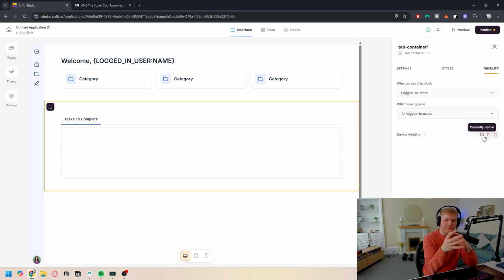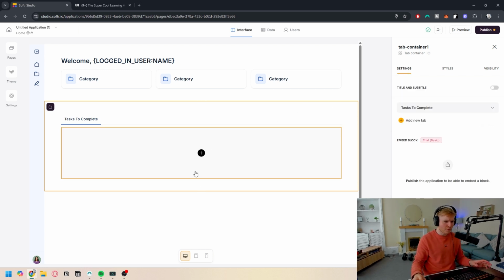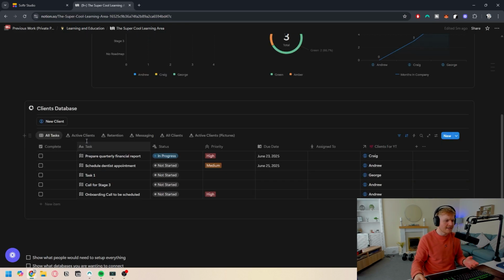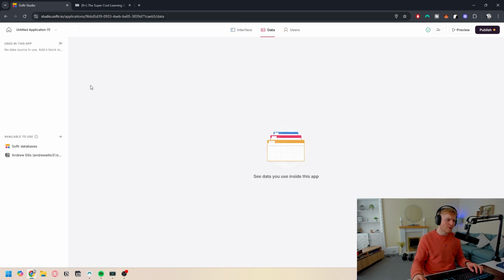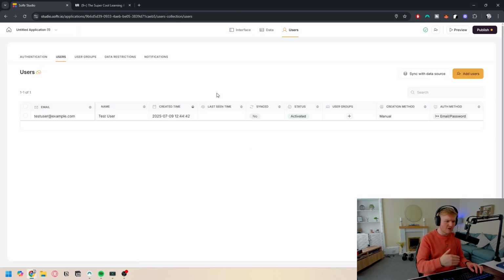If you're building an app itself, then this is a really good way to dive into it a little bit further. But we don't need to worry about that just at this moment in time. Now, in order to connect the clients that we want to link here, because obviously we want the client database, this one that we've got, to be linked to this space, we're going to use the users feature up the top. So what we've got here is the data that we're using inside of this app, and then the users that are a part of this.